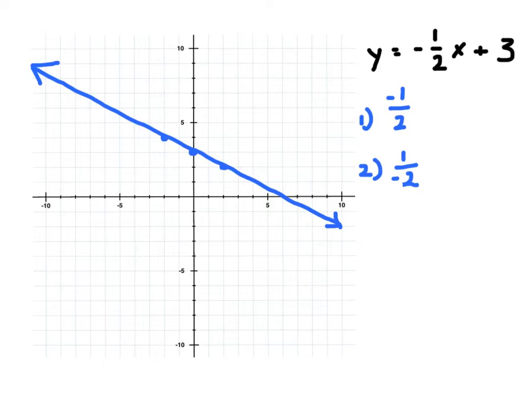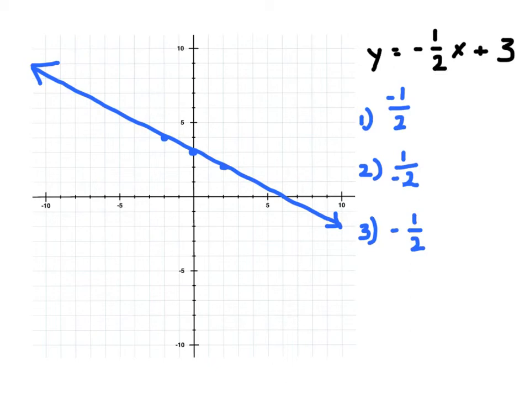Now I did mention that there's a third thing that you can think about, or a third way that you can think about that negative sign, or a third place to put it, and that's out in front of the slope, which is how it's actually written in the original equation. Thinking about the entire fraction as being negative doesn't really help us that much in plotting individual points, but it does help us in looking at the line overall.